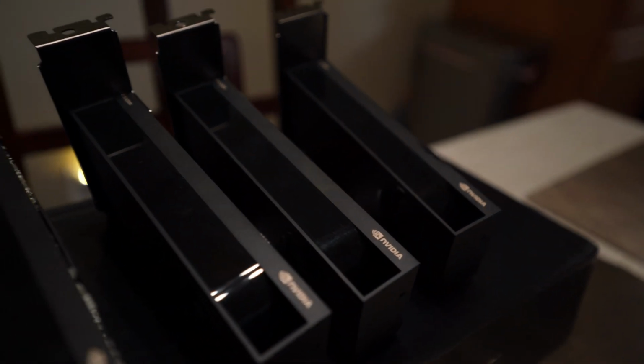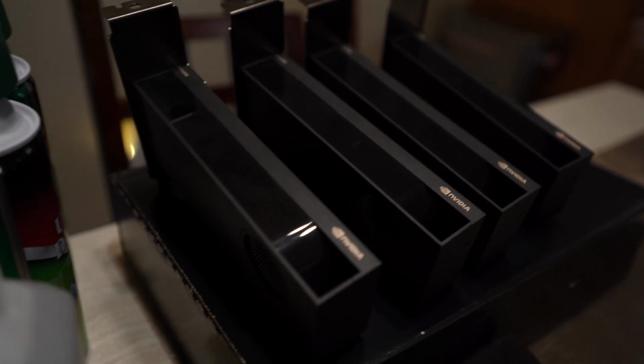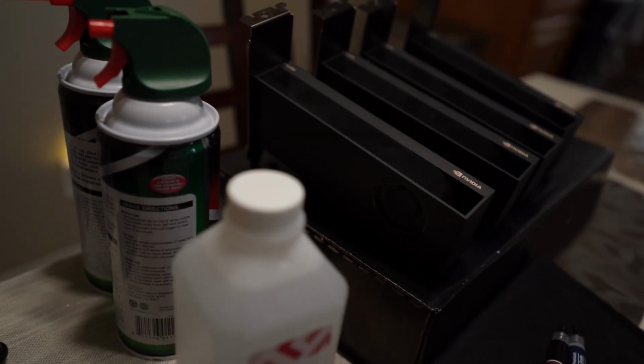We're actually going to be doing something a little bit different for this channel. I'm going to be doing a copper plate mod on these RTX A2000s.